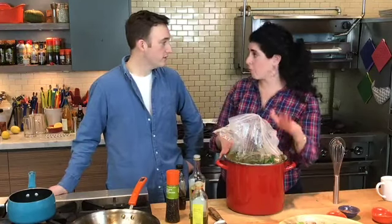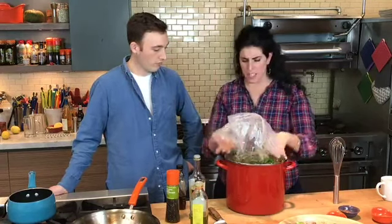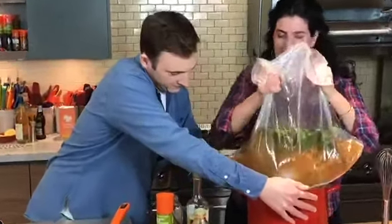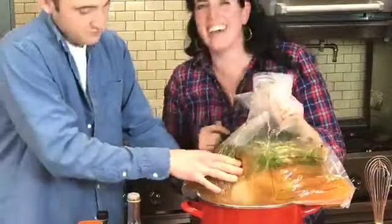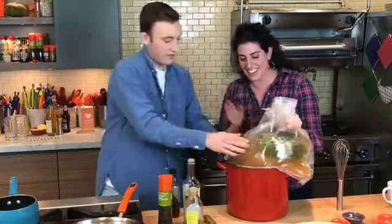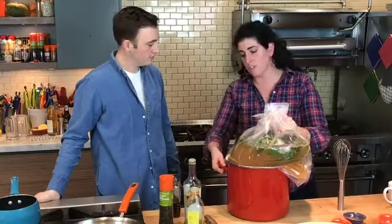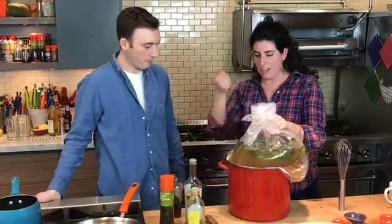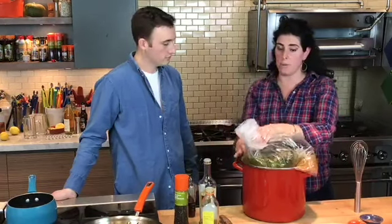This is Rachel's whiskey cider brine — it's our preferred brine in the kitchen. It's got apple cider, brown sugar, juniper berries, allspice berries, and tons of herbs. So you buy one of these really big brine bags — they're all over the grocery stores right now, super inexpensive. If you're making a smaller turkey, I'd suggest using a stock pot to stabilize it, otherwise you're going to be sloshing turkey brine all over the kitchen. Equal parts sugar and salt, apple cider, whiskey — the recipe is on the website.